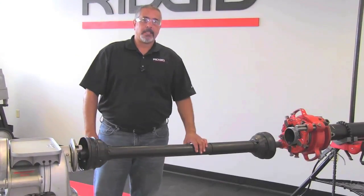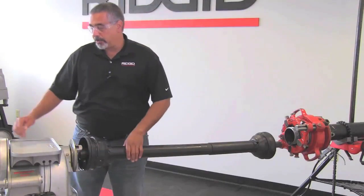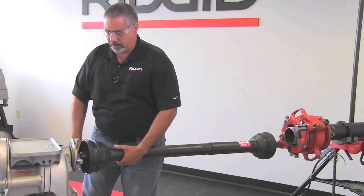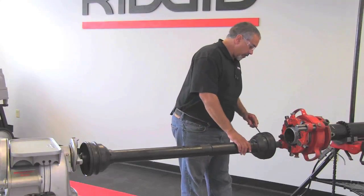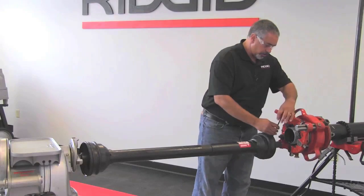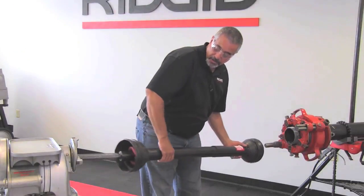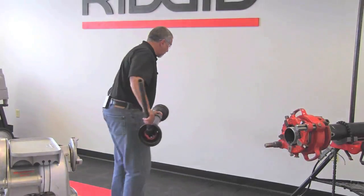We've completed our thread and now we're going to remove the drive shaft. My machine is off and I'm going to loosen the front chuck of the machine and loosen the centering device — I'm just going to leave that there. Then I'll come back over here and loosen the square drive socket by way of the two set screws we previously showed you. You're just undoing what you did previously. I'm going to slide this back off the square drive and pull out the drive shaft.